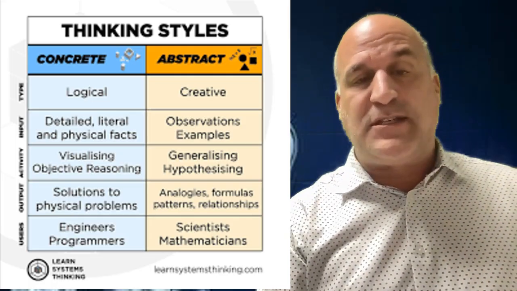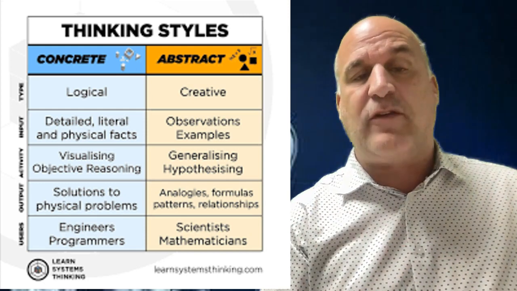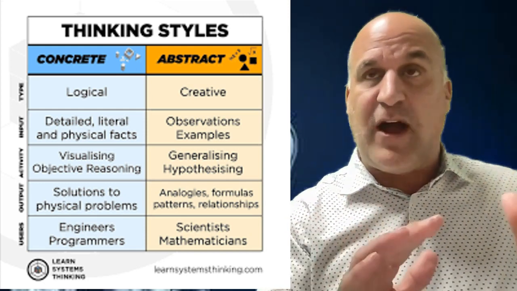And so the last thing I'm going to talk about when we're going from abstract to concrete is the idea of your thinking, because thinking styles can be abstract and concrete. And as students, you have lots of ideas in your head, lots of creativity in your head. But how do you take that abstract and make it into the concrete to demonstrate this? And so here's a very simple example. So we see these thinking styles, and we're looking at the creative versus logical.